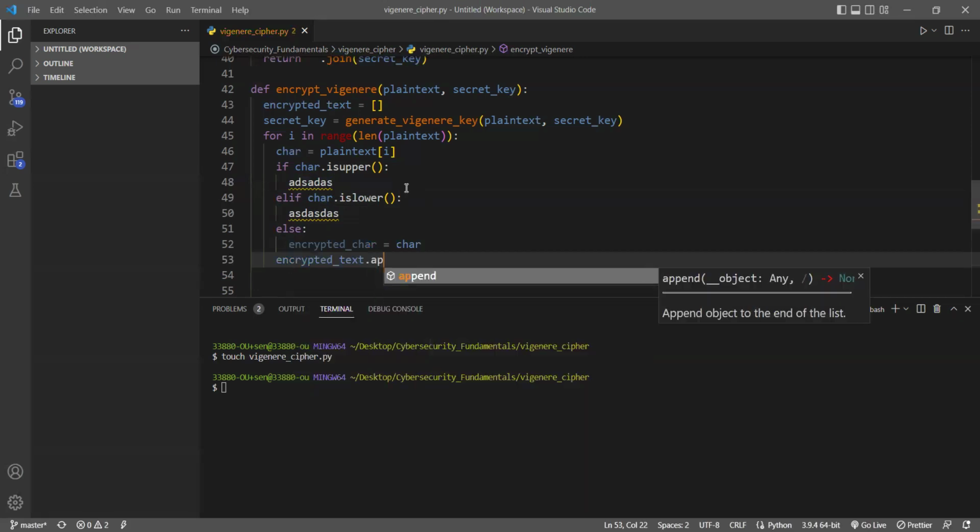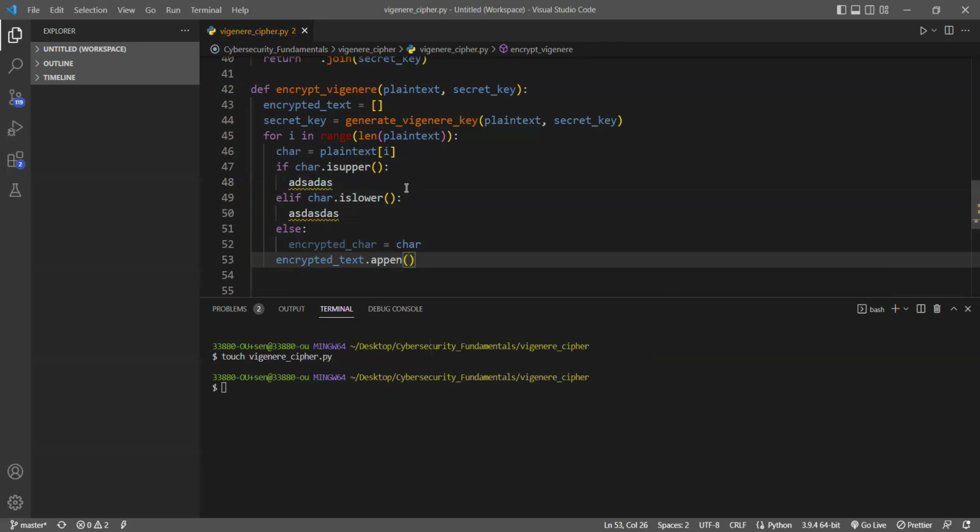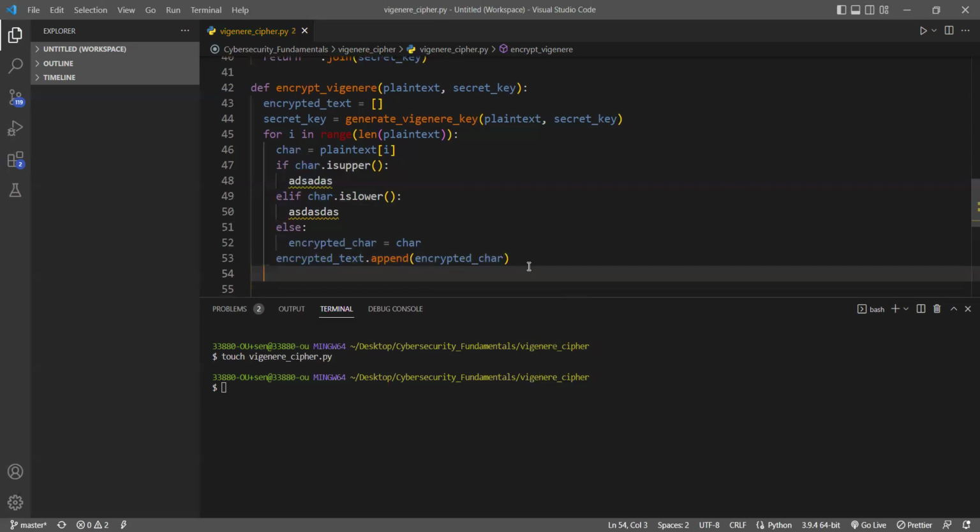And to that text, we will append the encrypted character that we have here. We will just dump it here, okay? So one by one, as each of these encrypted characters is generated, it will keep on appending it to the list.